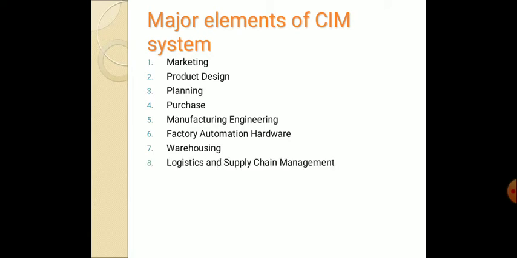Next one is the logistics and supply chain management. This management deals with the transfer of materials from one place to another place. So whenever the finished product is done with a company, the finished product needs to be transferred to the end users. So this logistics and supply chain management plays an important role.